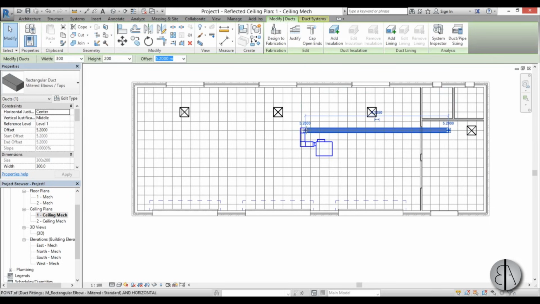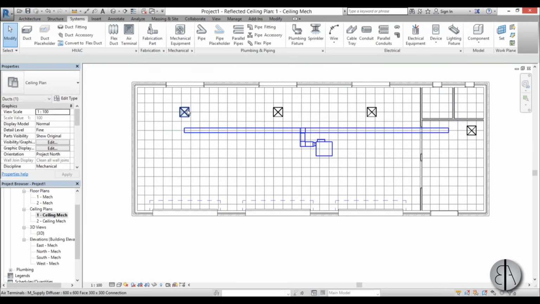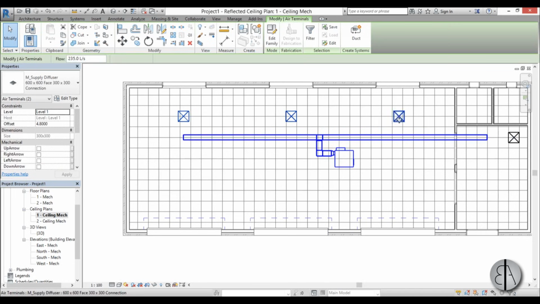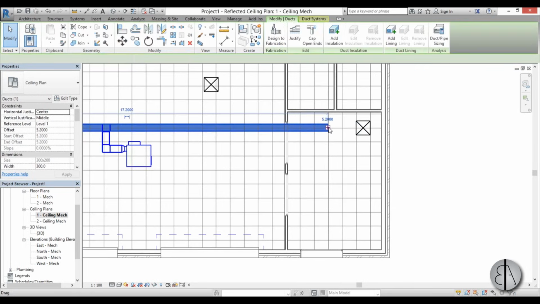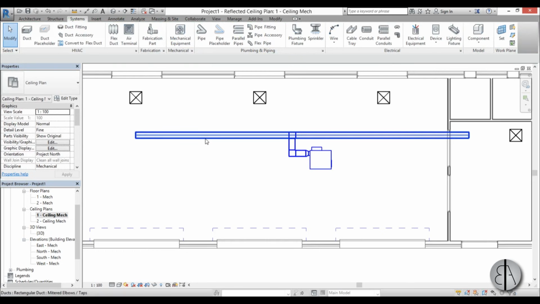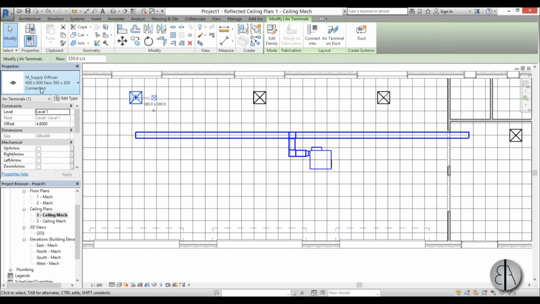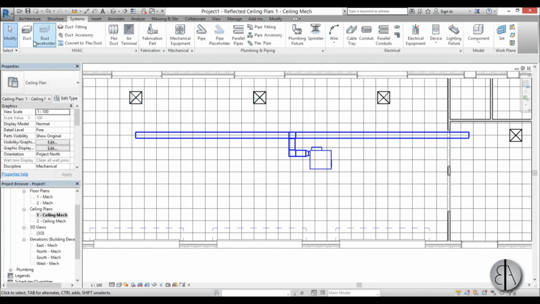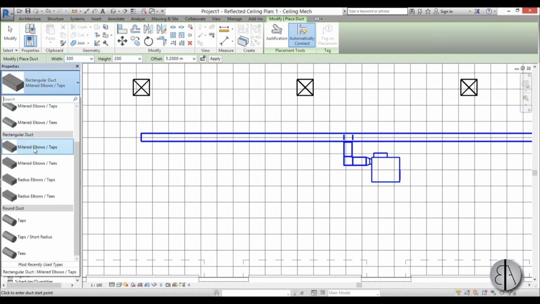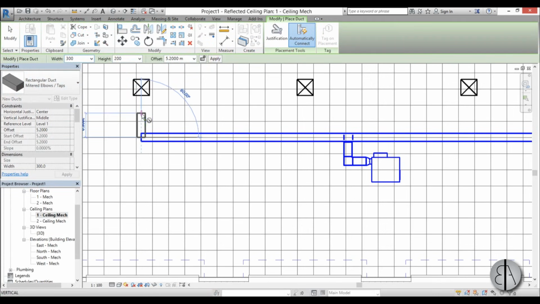Now I'm going to select it and extend it to the other side, and go all the way to this one over here. Now I'm going to select these three and move them using arrow keys closer to this wall, and this one can stay like that. Maybe bring this in a bit. Now, because this is 300 and our ducts are 300 as well, we can just continue this all straight. So go here into duct, make sure you're in this rectangular duct, and you create a turn over here. You create one over here, but as you can notice, I'm not going directly to this air terminal. I'm just stopping along the way.